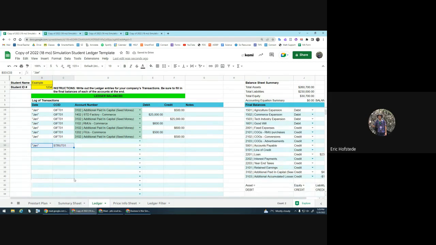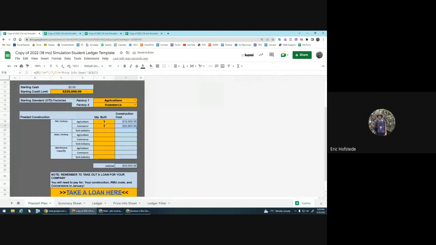And according to my summary sheet that I have here, oops, we don't want the 1s and 2s, so we will copy and paste instead of drag down. What did I start with? I started with 1 agriculture. Maybe we'll start with our warehouse capacity being a bit higher too. Maybe we'll do 5 of those upgrades. And yeah, why not give ourselves 4 of these? All right, and it automatically told me how much that's going to cost. I just have to turn those costs into my assets in my ledger.